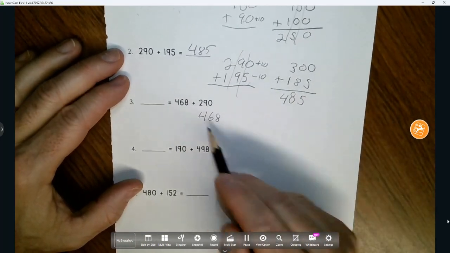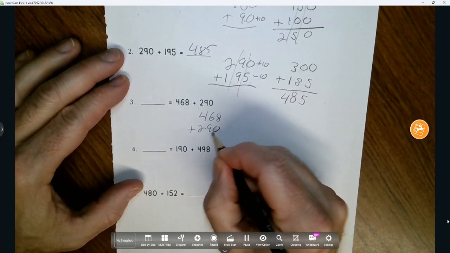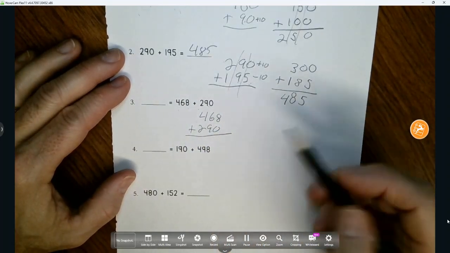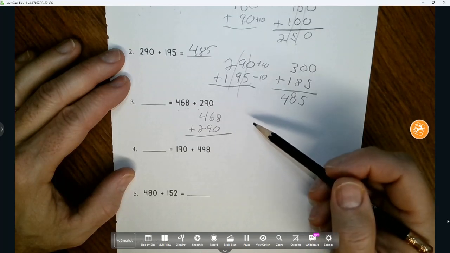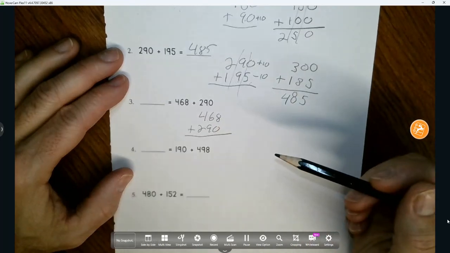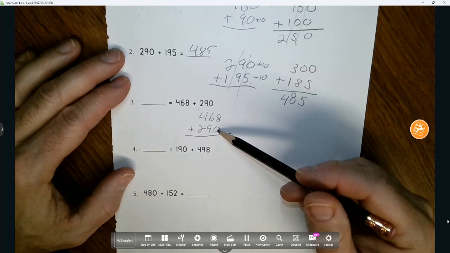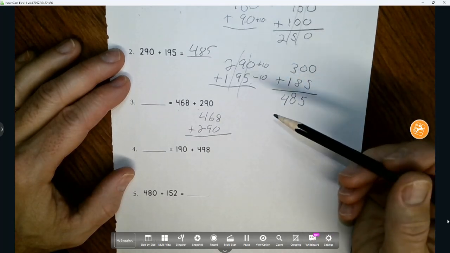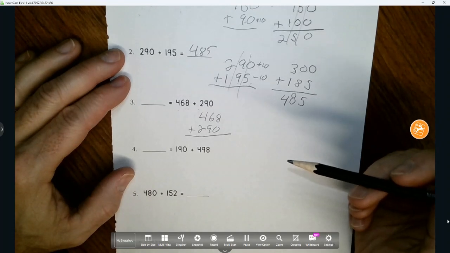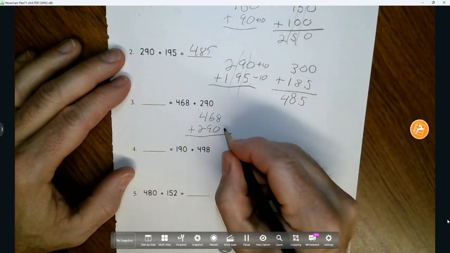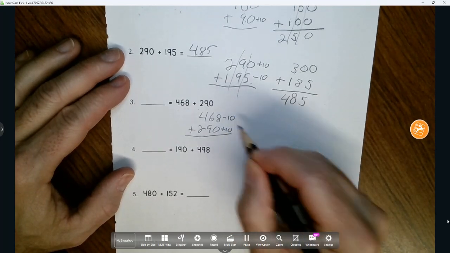All right, back to our problem. 468 plus 290. All right, here we are again. I want to make these some nice, round, easier to work with numbers. 468 is not a nice number. Like there's no zeros. 290 has a 0, which does make it a friendlier number. But can I get this to the next number with 2 zeros behind it? I can. I just add 10. I add 10 there. That means I have to minus 10 here.